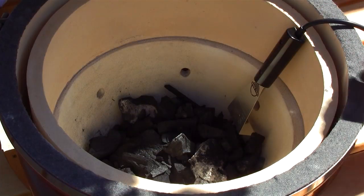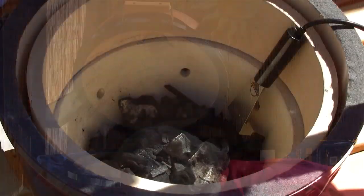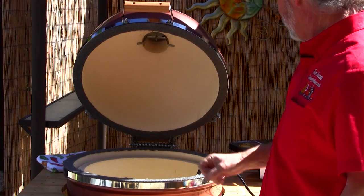Plug it in. Let it set. Make sure your bottom vent is wide open. Leave your dome lid up. Once that gets started, we're going to close it and start heating this up. Set it up for our indirect cook and heat it up and get it going.